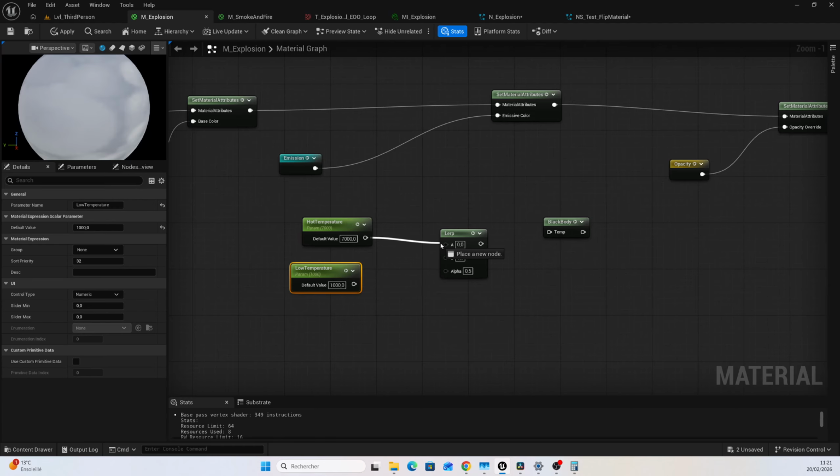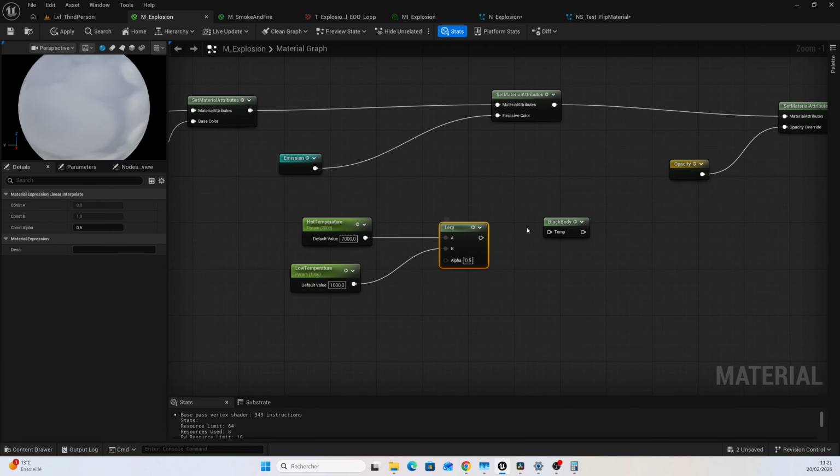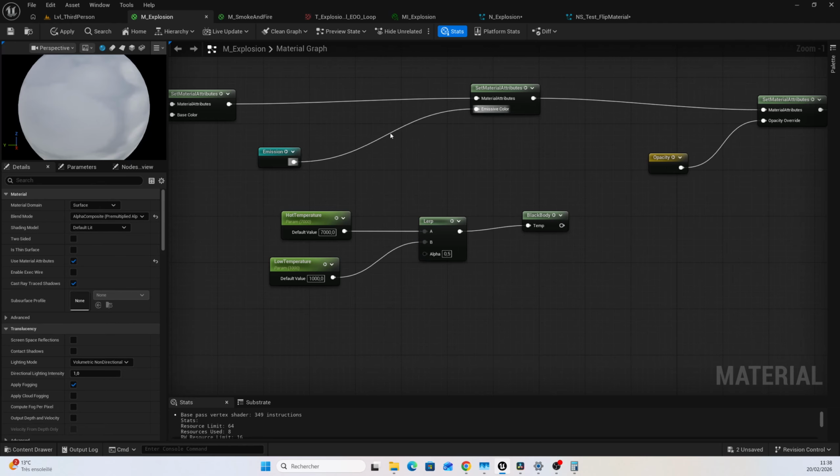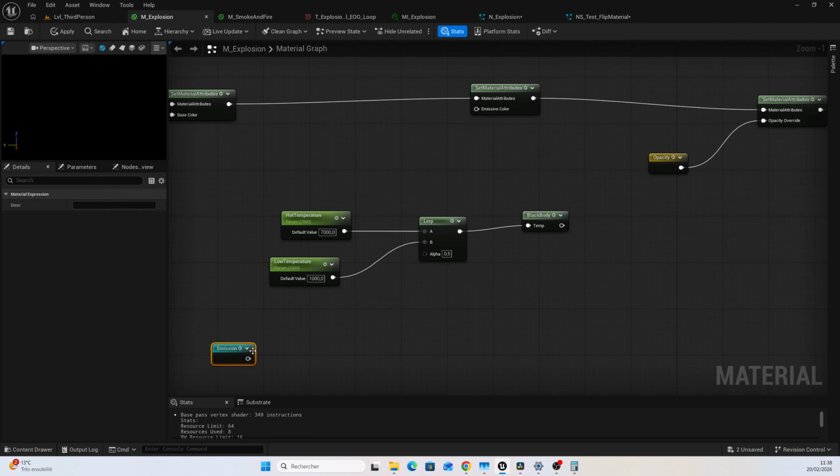So it will blend between the hot temperature and the low temperature based on another value. And we will feed the black body with this value. For the alpha of our lerp, we will use our emissive texture. Alt and click to remove line.